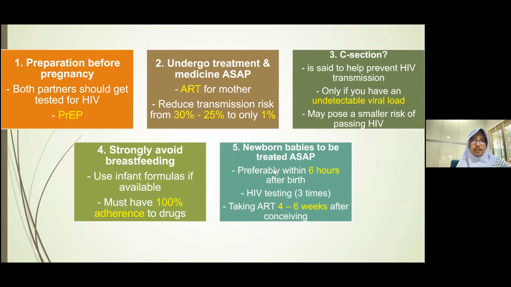Yes, so this is what you actually need to know. Okay, so just like family planning, you have to plan everything before you have children. Maybe you and your partner are HIV positive, or maybe one of you is HIV positive. So let's say, for example, the mother is HIV positive, okay? So yes, the father has to do PrEP, okay? And the mother has to undergo treatment and take her medicine as soon as possible.